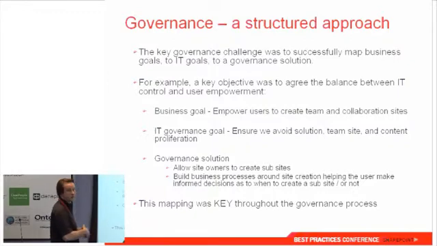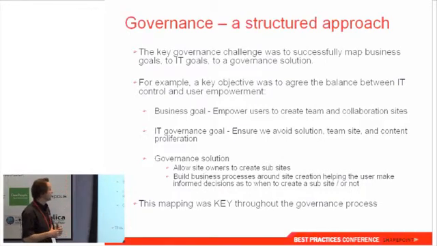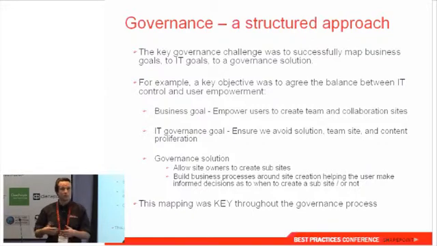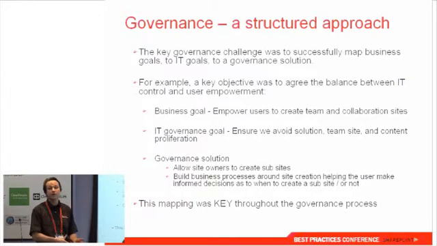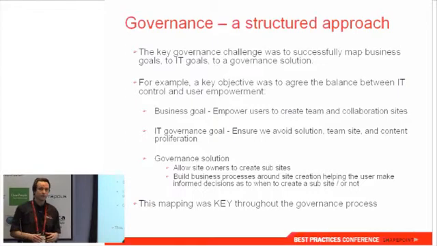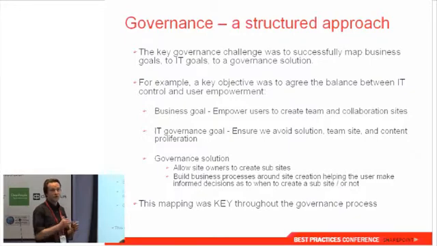So we wanted to allow site owners to create some sites, but at the same time, we wanted to build processes around the site creation, helping users make informed decisions as to when to create a subsite, when not to create a subsite. If they do create a subsite, should it be them that creates it? Have they got the experience to create? Or should they be engaged in IT? And we've got some more processes and decision trees to show you how we actually implemented it on the next few slides. So for me, this was the key thing that made governance work for us, to consistently go back and map the solution to the business goals and the IT goals.